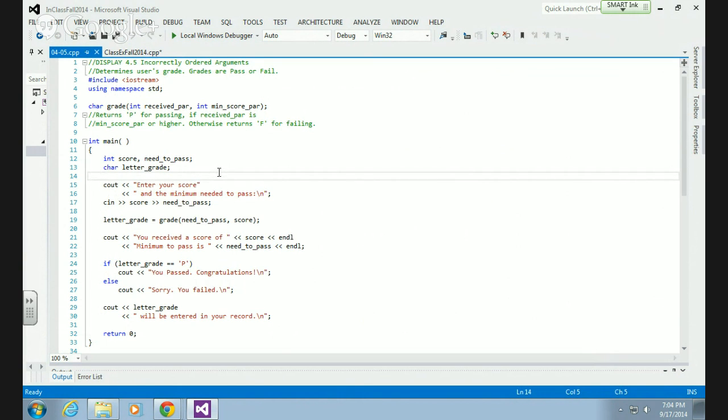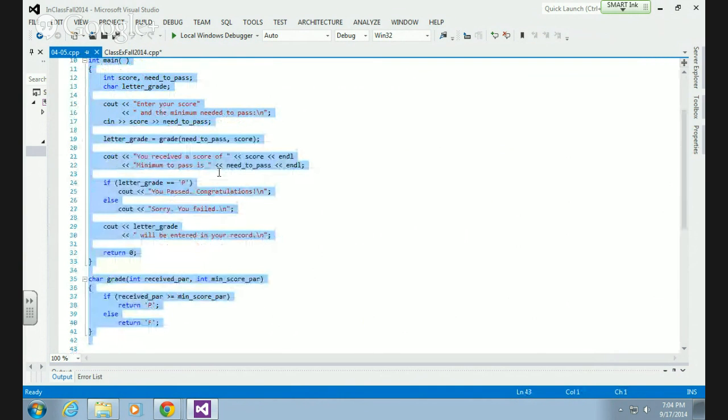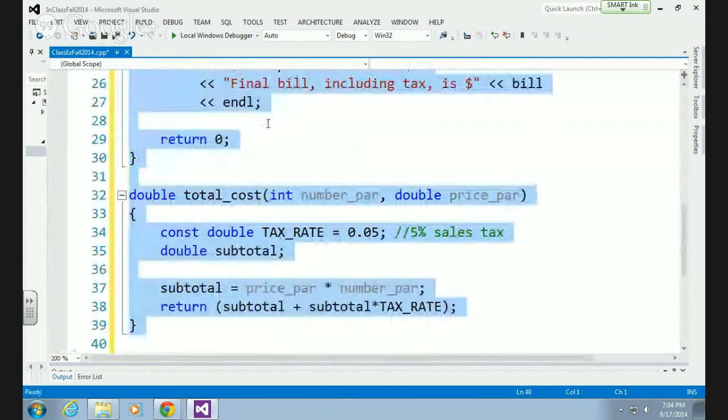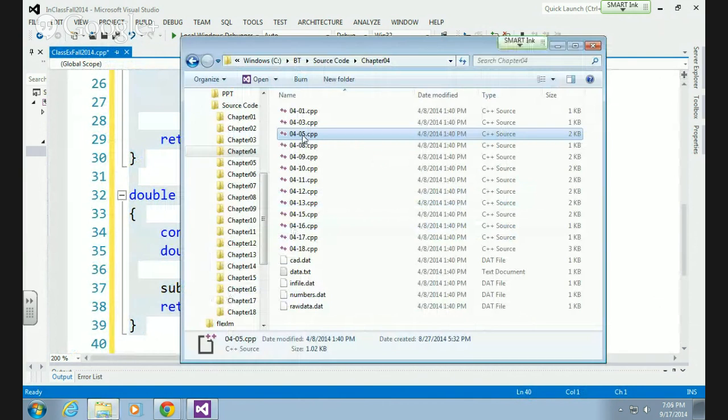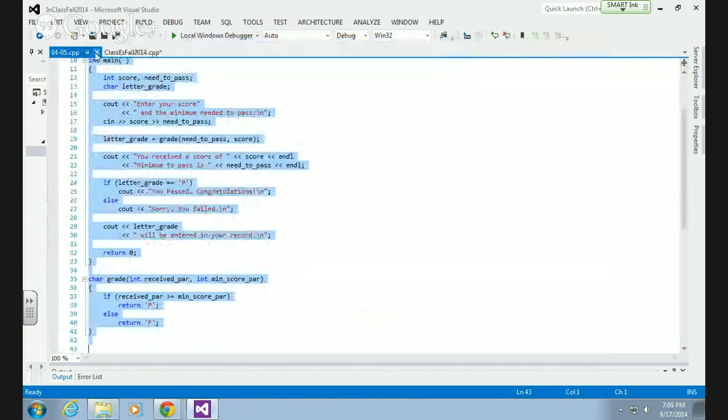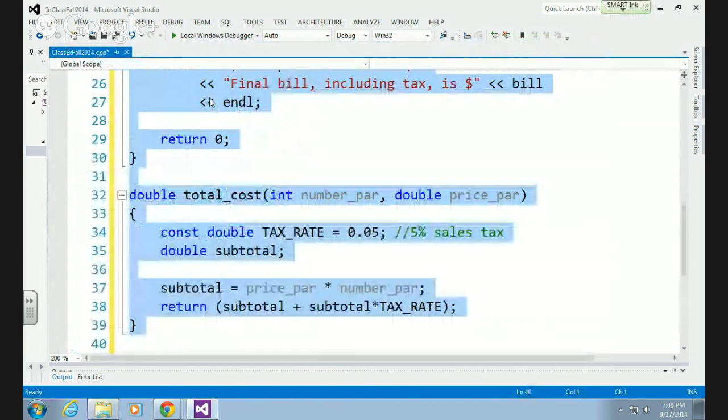Because they're passed in the order that they're listed, you want to make sure that your arguments are listed in the right order, the same order as the parameter list.